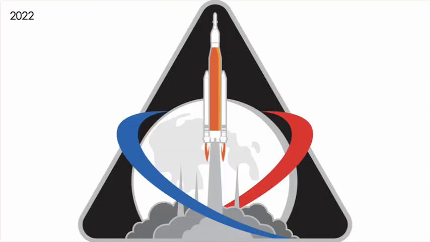However, and this is new. Up until I saw the patch for Artemis 1, my students were only allowed to use 8 colors when they designed. But when I saw this patch and started counting up the colors, I'll be gosh darned if there aren't 10 colors now. So you guys are going to be able to use 10 colors. That's 2 more than they've been able to use in the past.